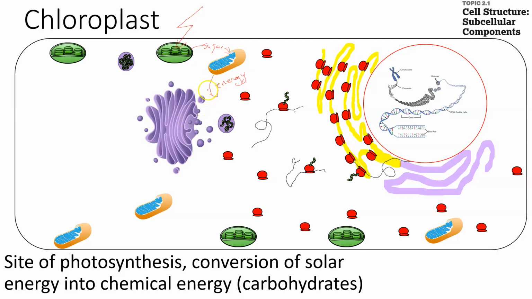So that's the chloroplast. That's the site of the process called, in contrast to cellular respiration, photosynthesis. That's something you've heard about before, I'm sure. Again, this is something we'll talk about in depth in a later unit. It is where solar energy is converted into chemical energy in the form of carbohydrates. Just something to keep in mind. Photosynthesis occurs in the chloroplast. Cellular respiration occurs in the mitochondria.